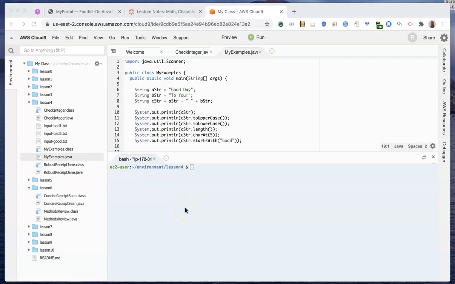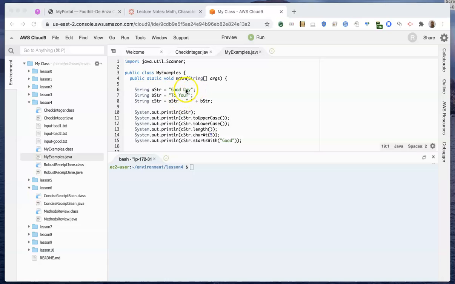So let's try an example. Here I have declared a string called aString that's initialized to good day. bString is initialized to you. Then I have cString here that is made up of concatenating those two strings with an empty string literal in the middle, right?